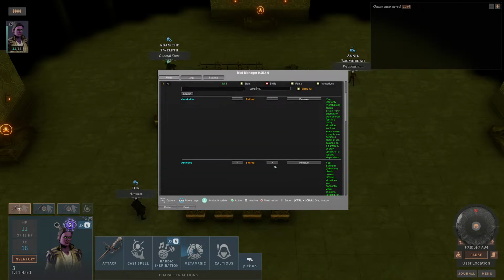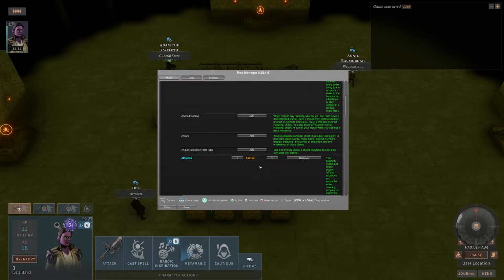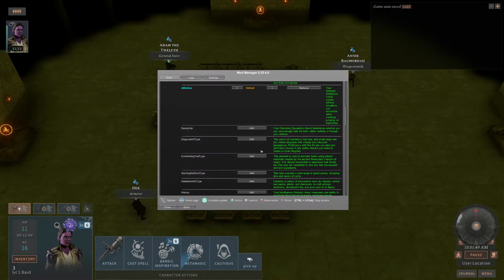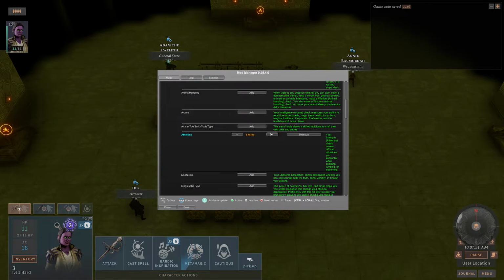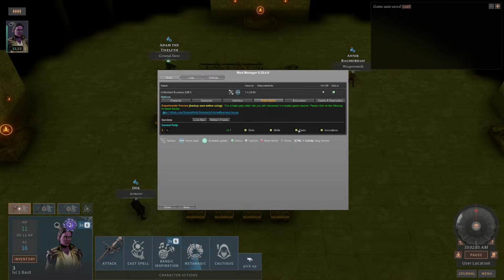You can come in here, and this one takes a bit to load. And these are your skills, show all. And then you can add other things that you're skilled or proficient at. So if I wanted to be expert at athletics, you can do that. So that's skills. Let's look at feats.